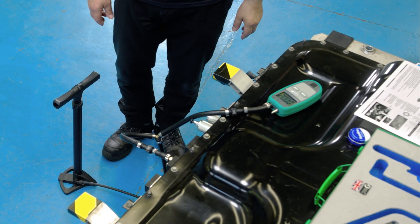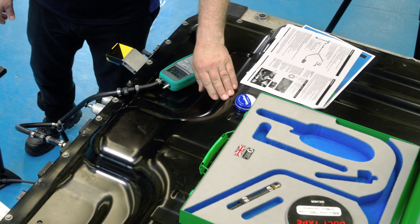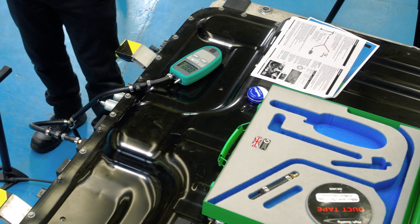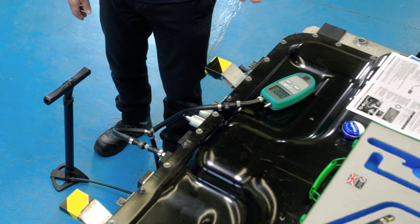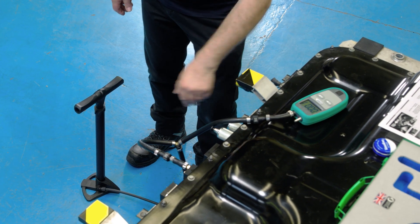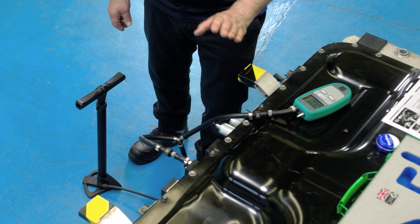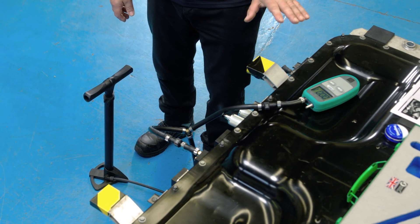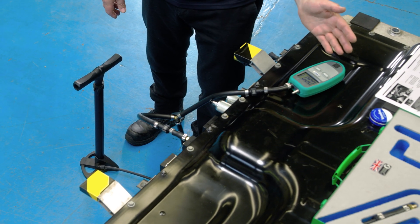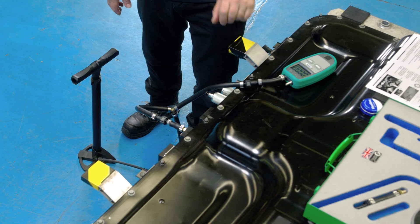Before we start pumping, we need to find out what pressure we should be pumping to. In the instructions listed for this particular battery, it's 20 to 25 millibar — we don't want to go beyond 25 millibar. You will see fluctuations while pumping; that's just the pressure wave and nothing to be concerned about. If we have a leak you may be able to hear it, but you certainly won't be able to make the pressure. If there's no leak, it'll take three to four minutes to pump up. Pump up nice and slowly, not too fast, and don't exceed the maximum pressure.